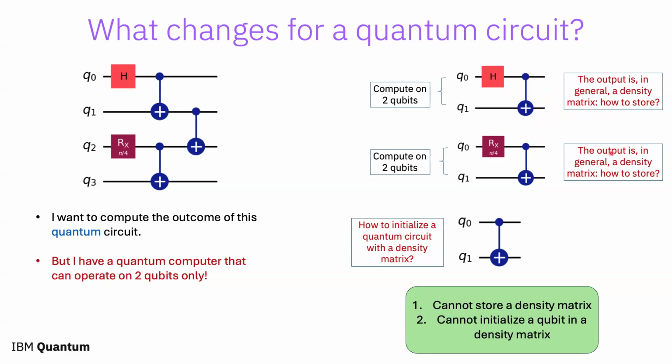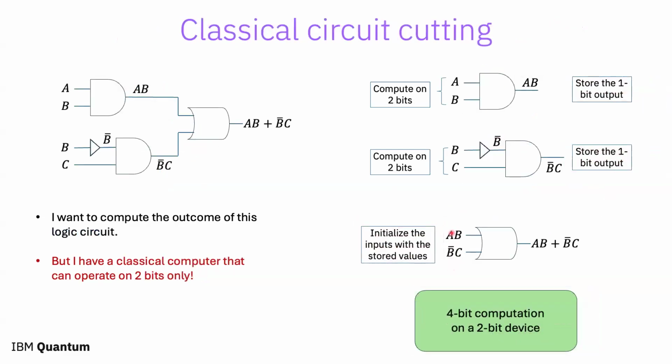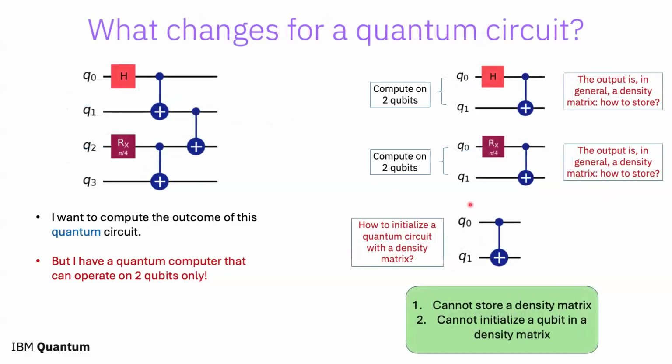Now let's say I was somehow able to store it. The next thing we have to do is, for this part, initialize Q0 and Q1 with these two density matrices. How do I do that? How do I initialize a quantum state with a probability distribution? You cannot do that. Previously, these were just bits, either 0 or 1, so I could just put these as inputs. If these were also zeros or ones, or even something like alpha 0 plus beta 1, we could have prepared that alpha 0 plus beta 1 as the input state.